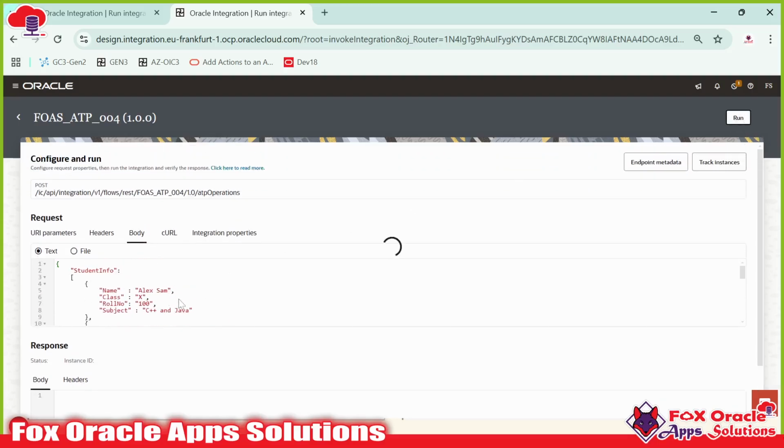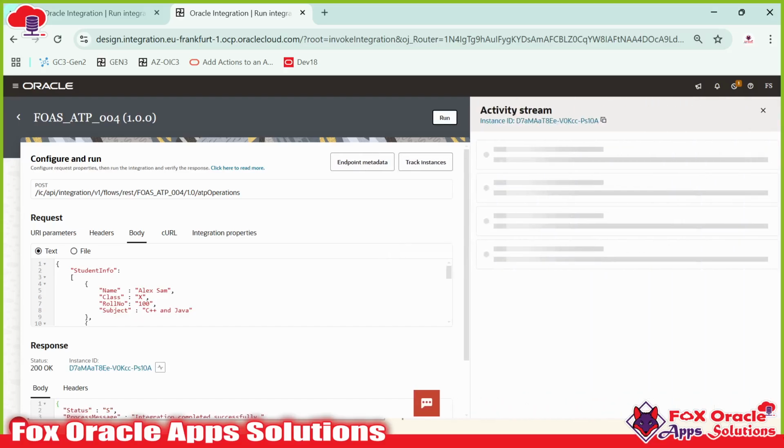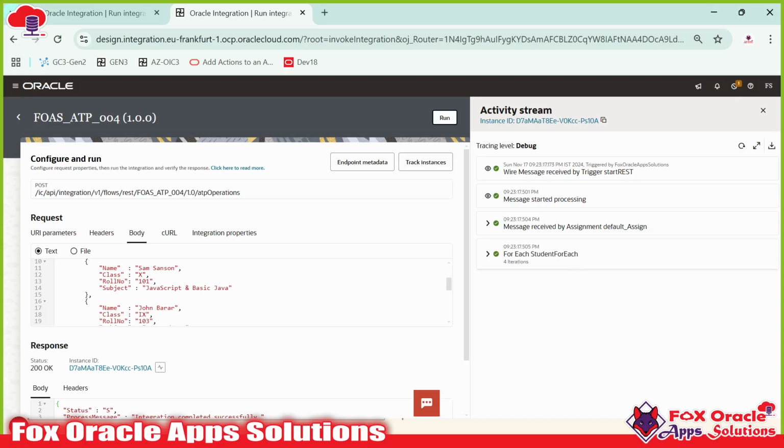So it will iterate the loop over all these records, and based on the loop variable, it will pick the roll number for each and every record. It will get the data from the table based on the roll number. If it gets the data, it will go and update the record. If it does not get the data, it will just insert the record. So let me have a look at that.